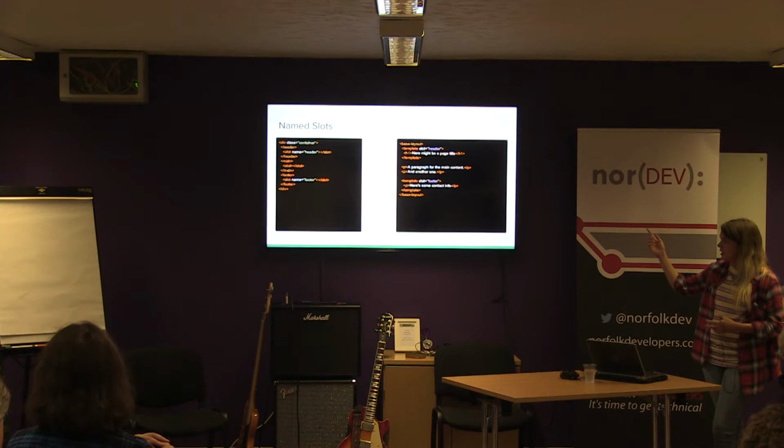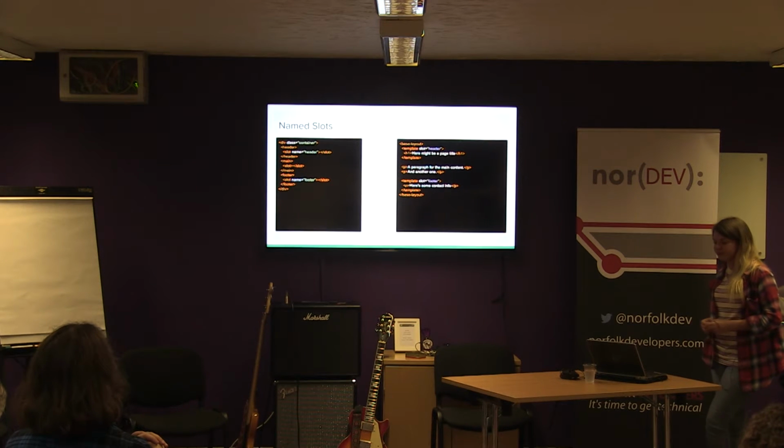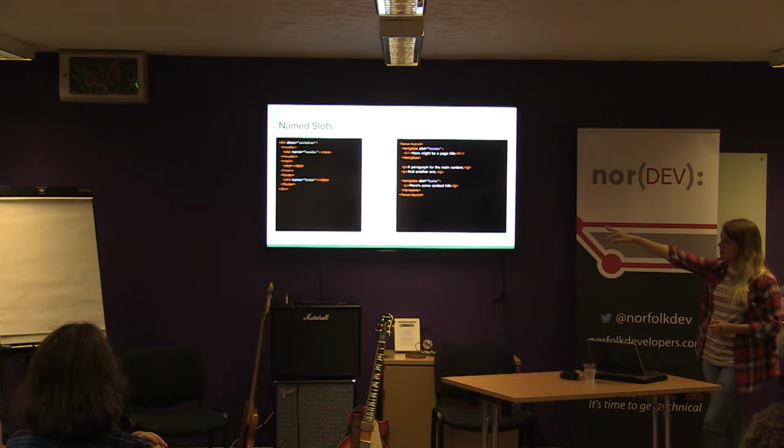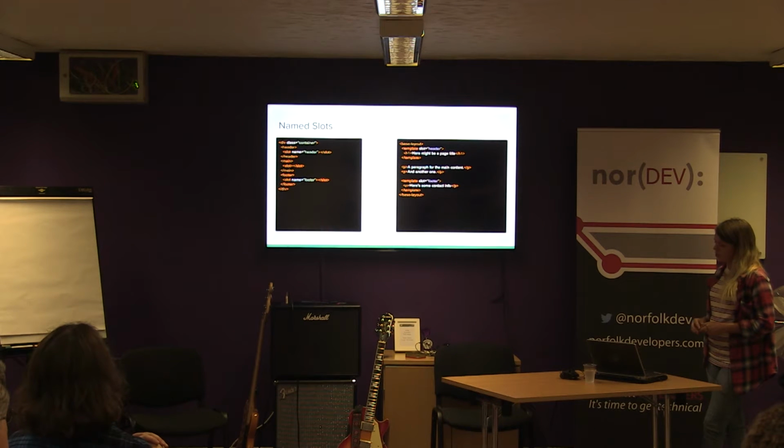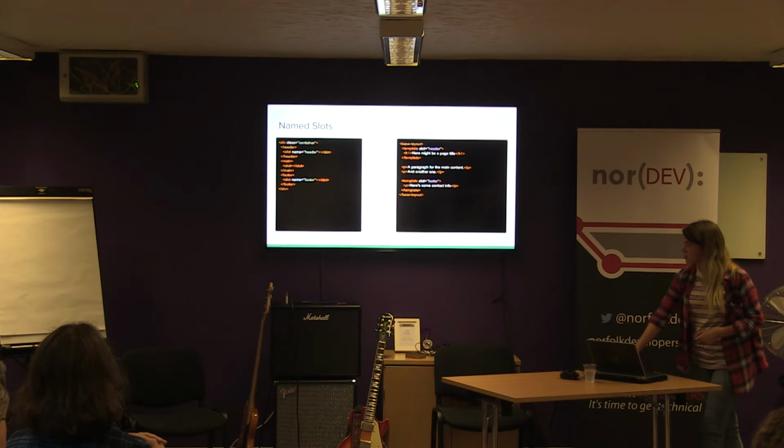Essentially I'm saying this template slot header, so my H1 tag is just going to go where the slot name header is, and the same with the footer. And there's also the other slot within the main tags at the side. It serves as a default catch-all for anything that hasn't been named or that doesn't match other named items. So that works well for the layout side of things.